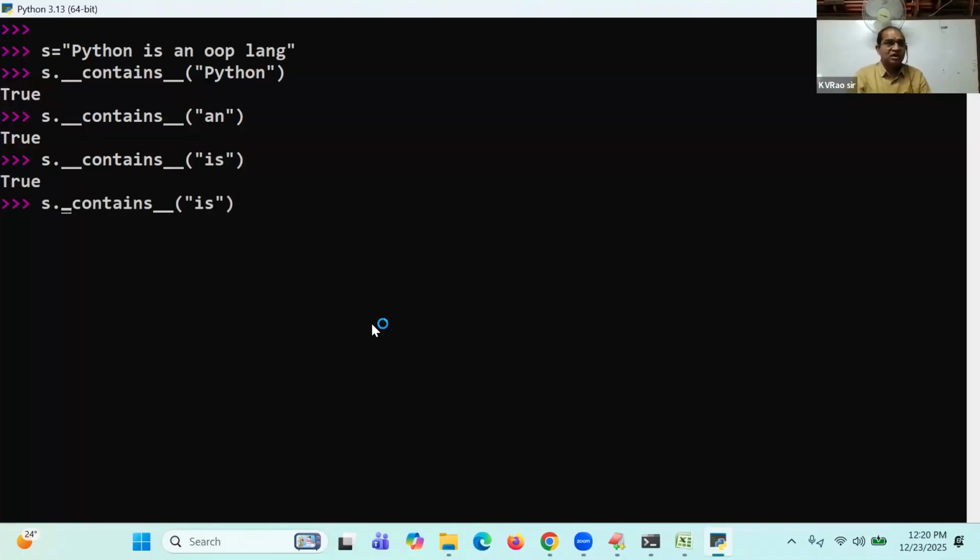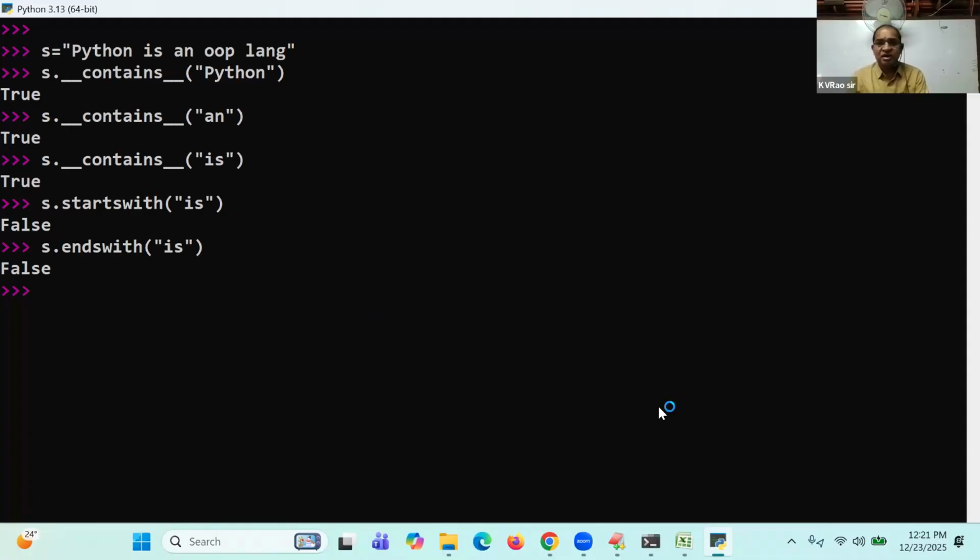See, students, contains will return true when it is containing in any one of the text, any one of the letters. Starts with, what is that now? Is. What is that answer? False. It is not starts with is. This is also going to be called ends with. That also returns false. So contains is different from starts with and ends with.